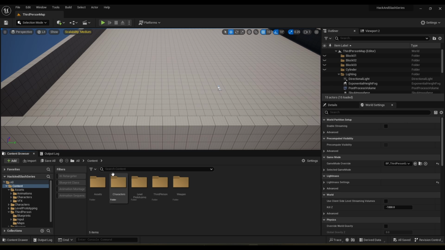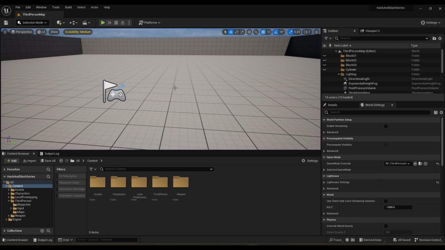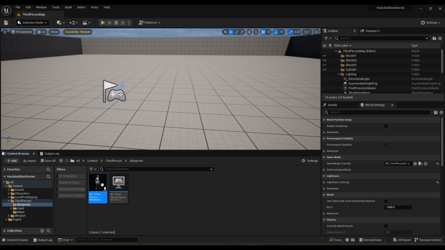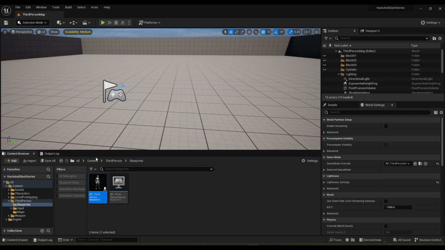animations you are using. So if we hit play right now, we have the simple third-person character, and we're gonna build our own custom character with their own custom animation blueprint, but we're gonna use the third-person template character as a base, so we don't have to code all the movement functionality, as it's quite simple.